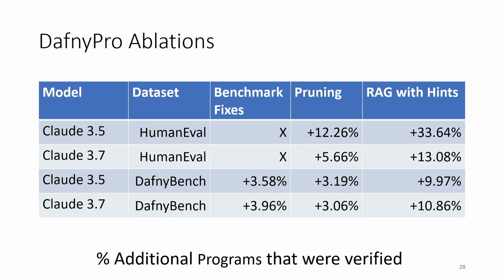Now if we look at the breakdown of the improvement, the hint augmented generation results in the highest jump in the percentage of verified programs. And one important observation is that we found some of the programs used in DafnyBench were actually faulty, so we fixed those examples with essentially the rewriter we use for the deep merging strategy, and that also improved the performance by 3 to 4%.